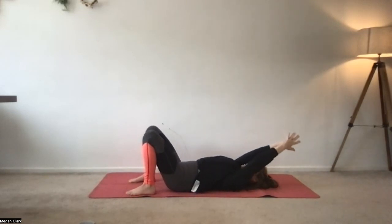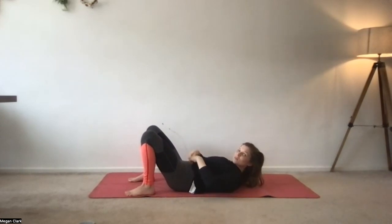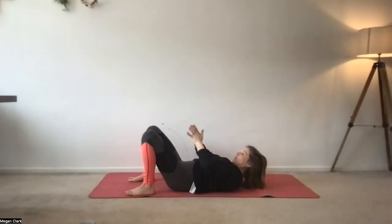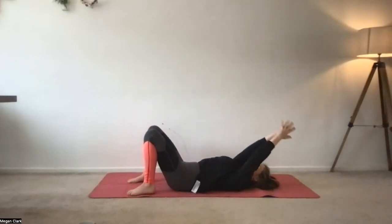Inhale, you can draw them up as far as feels comfortable. And exhale, we're going to lift. We're going to push the lower back into the mat. And the crunch isn't about how high you can crunch the neck. It's about lifting the chest and feeling that connection with the lower back. Good. Inhale, bring the hands up.